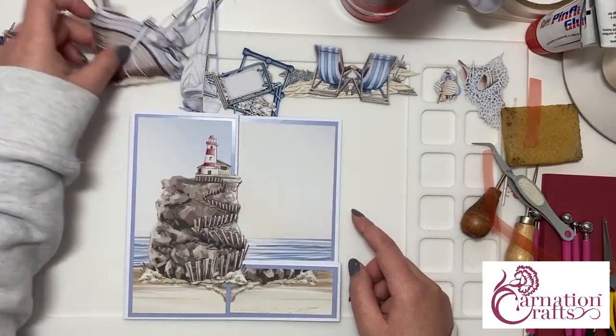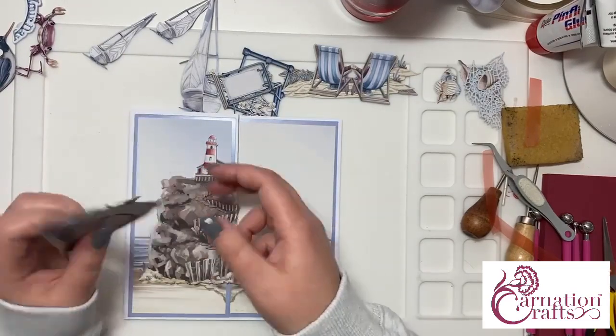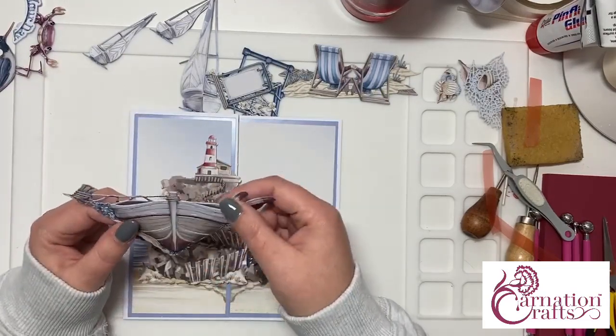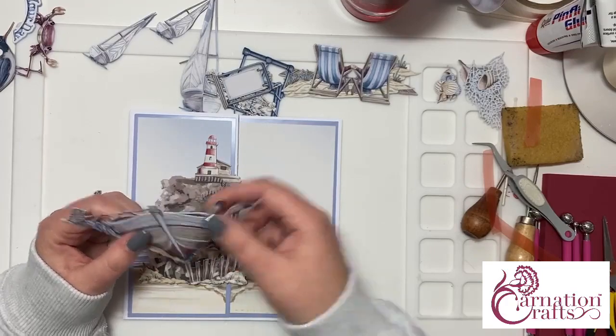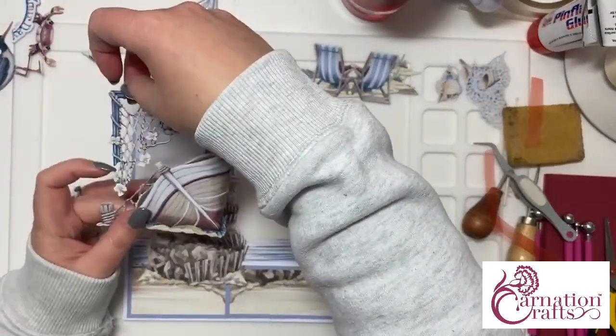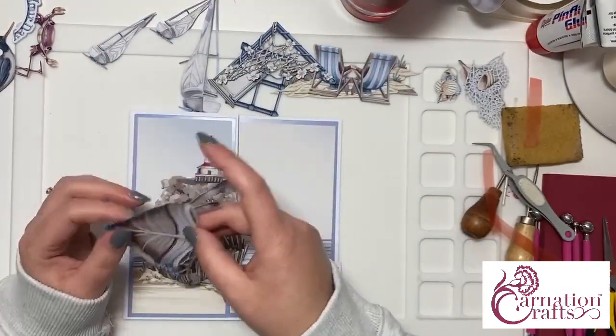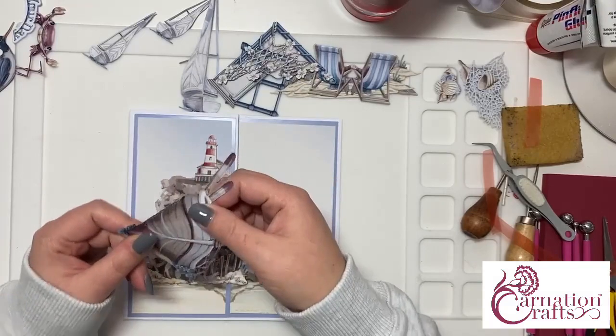Onto this, let's go in with even more perspective. Let's go in with our, what is this one called? I can't remember the name of this die cut. I know it's the corners, so you get the boat and then you get the little netting and things on the other side of the die set there as well. I will look them up, obviously, as I say, I will pop all the names up afterwards.